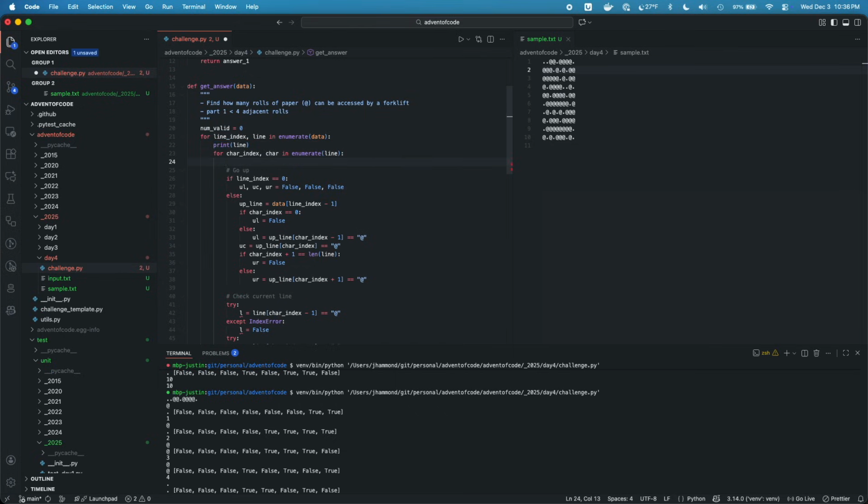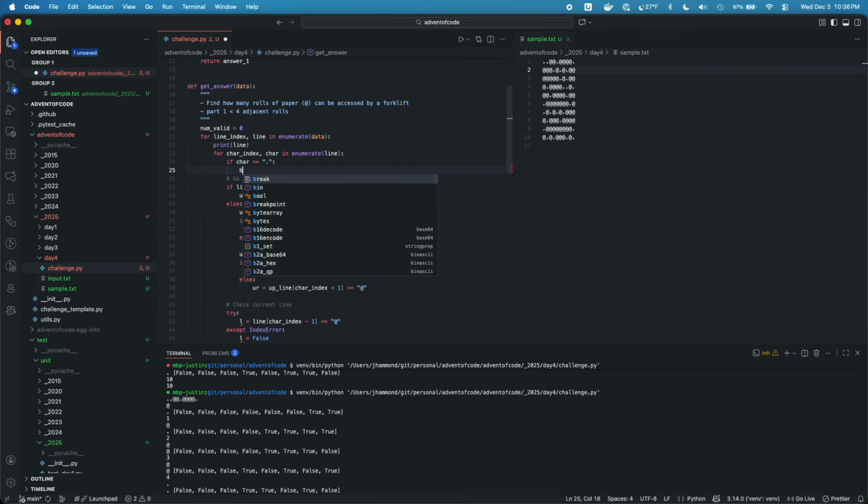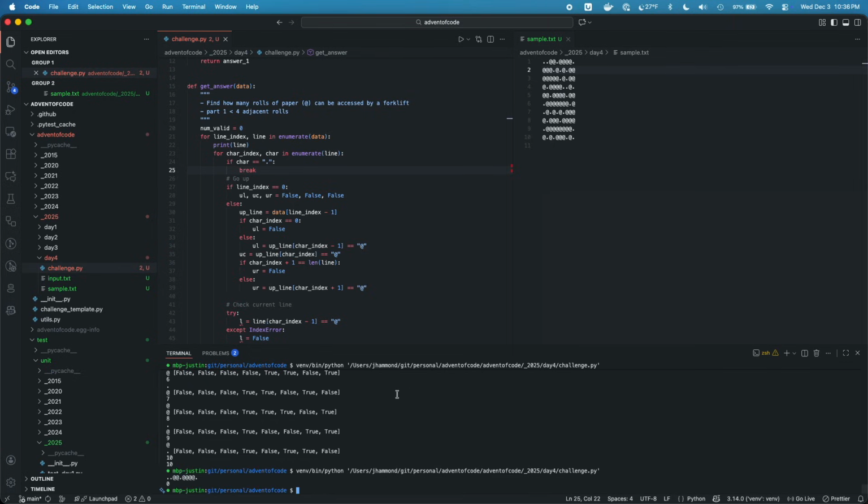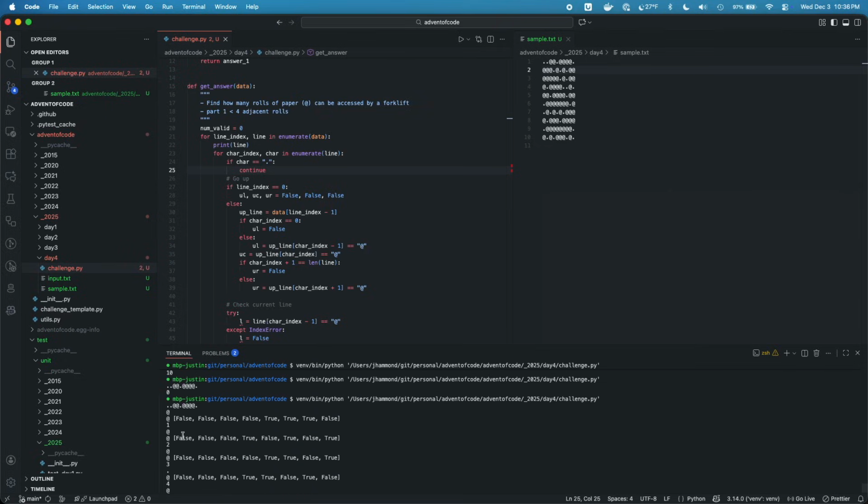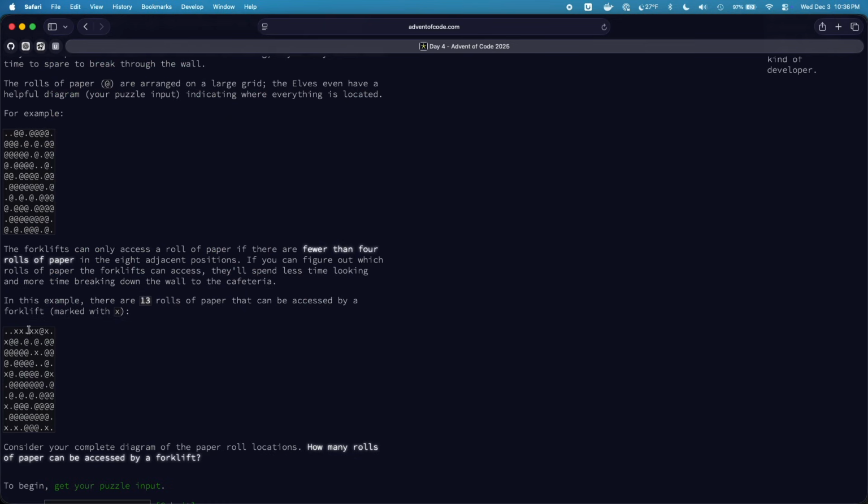If the character equals a dot, we can break out of the character check and continue on. Sorry, we can continue on. We get 6, 1, 2, 3, 4, we've got 5.